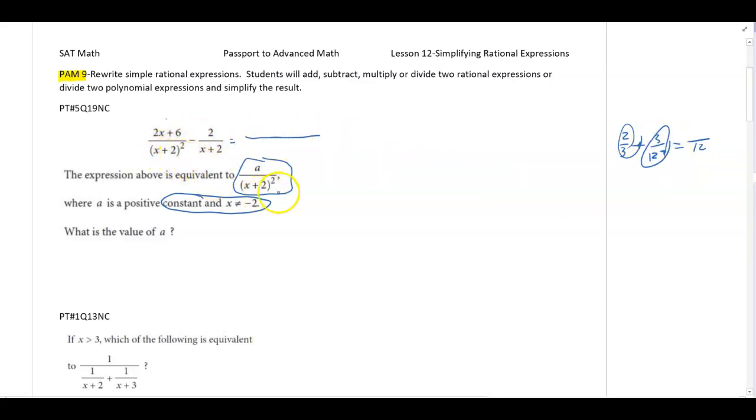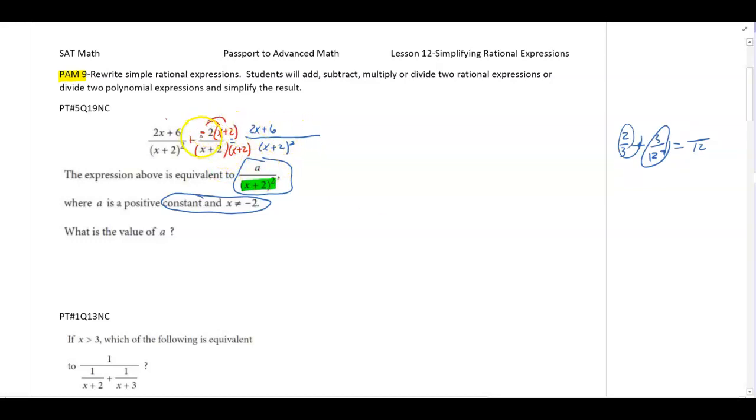My common denominator, they're basically telling me, is x plus 2 all squared. So I'm going to write x plus 2 all squared down here. And if I look, this denominator already matches that. So I'm just going to rewrite that numerator. Now I'm going to right away make this plus a negative. And to turn this into x plus 2 all squared, what I basically have to do is multiply by another x plus 2. I'm going to multiply the numerator by x plus 2 because what I do to the denominator, I have to do to the numerator.